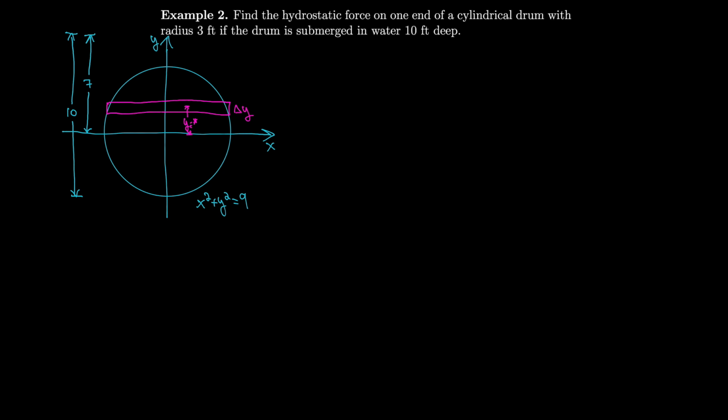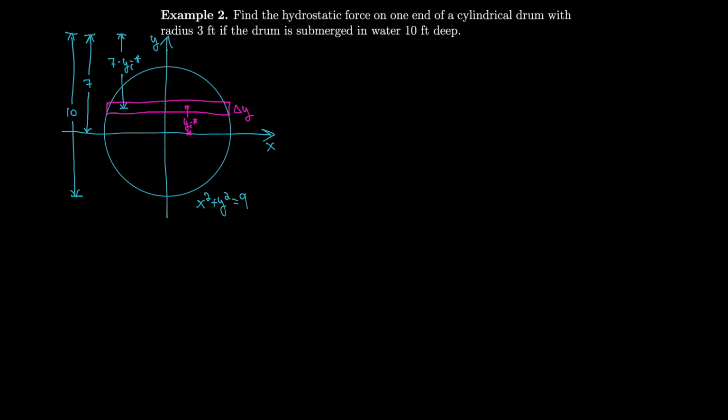Okay, so I would like to know the depth in order to figure out what my actual pressure is going to be. So I should figure out from the top of where the water starts all the way to my plate, how much that's going to be. So from here to here is 7. From here to here is yi star. Then that means that the depth that this thing is submerged is 7 minus yi star. So that's from here to here.